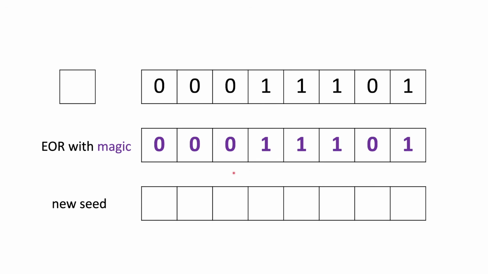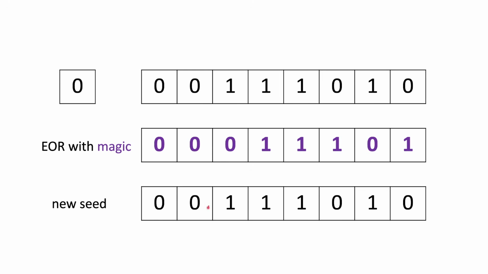That's our new seed. We shift it to the left. And in here, this is the carry bit. So the very leftmost bit that was a 0 gets moved into here. When we shift to 0 here, that is our signal that we're not going to do the EOR. We're just going to take this as our final answer. So we copy that down to the bottom, and that's our answer.